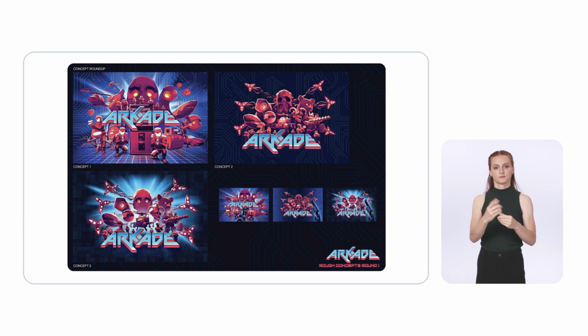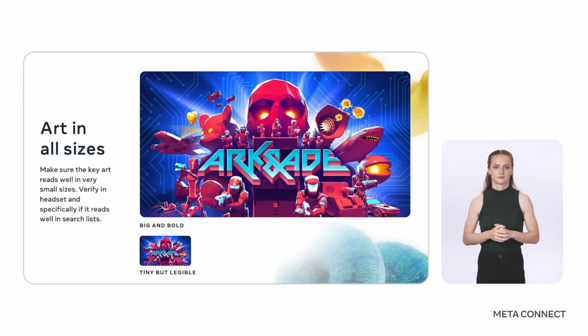Although we really loved the second concept, we decided for the first one due to the color choice, which is true to the game, as well as a more appropriate logo placement. The entire finalized art piece, as you can see here, is available layered. We can subtract any of the elements and easily change the color scheme and background in the future. As I hope is also apparent, it reads fairly well in small formats. The developers were happy with this version, and we hope you agree it's an improvement.